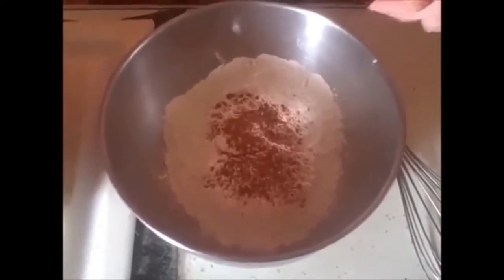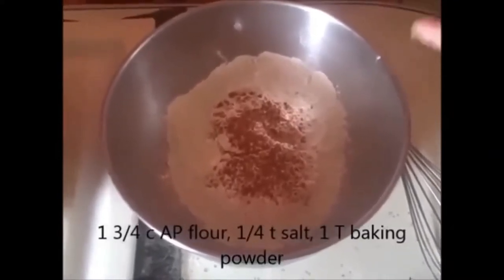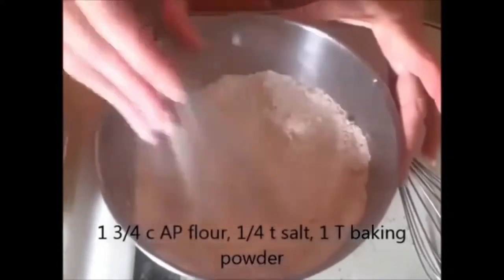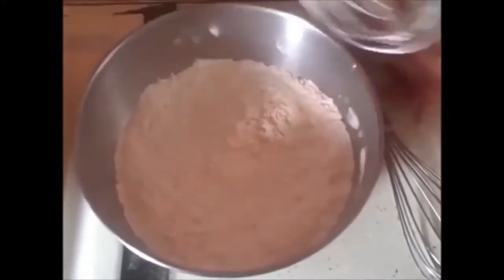In this bowl right here, we have 1¾ cups of flour, 1 tablespoon of baking powder, and I sprinkled in some cinnamon because my sons like the flavor of cinnamon. Then take a whisk and whisk it up. That helps to aerate the ingredients and sift it without using a sifter.